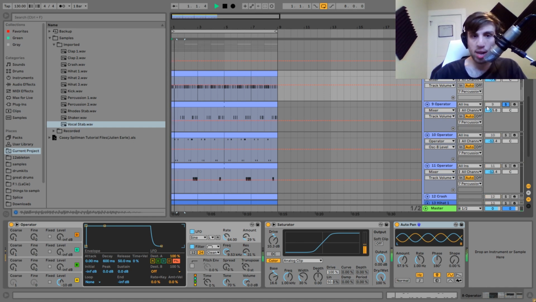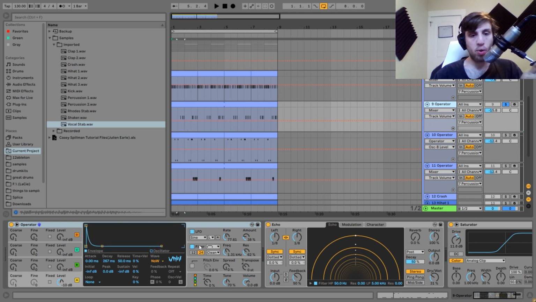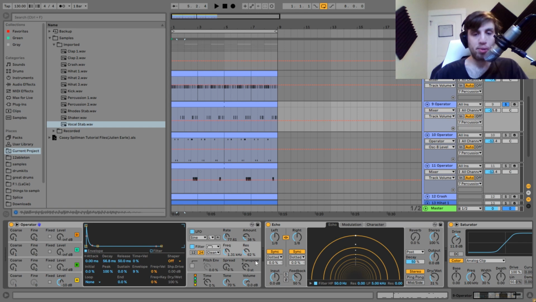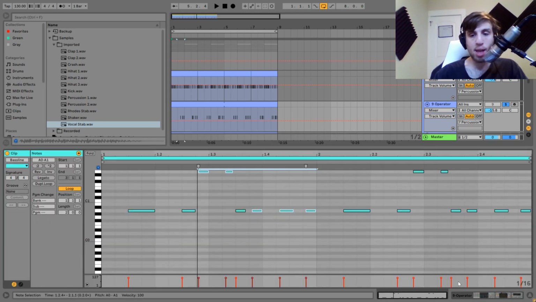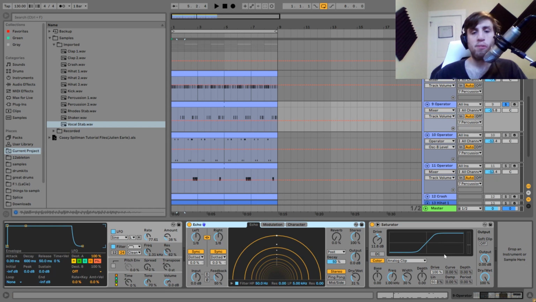So for the second one, again, it's a really similar sound, really similar programming as well. But with this one, we've got the white noise going into the bandpass filter. The bandpass filter has a lot more resonance. The frequency is lower. Got the LFO moving it. Then we have a bit of echo, very simple. And then just some saturation as well to fatten it up.